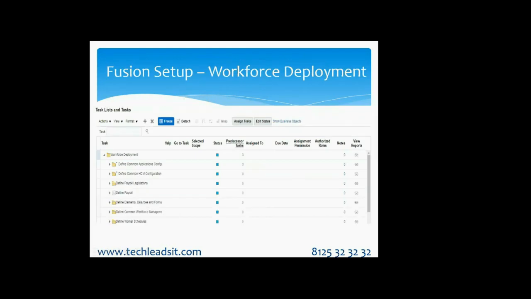Okay. The basic screen, what we will see in the coming sessions, don't get confused, this is what we call a normal view of how our workforce deployment looks. You have all the different modules here in workforce deployment.